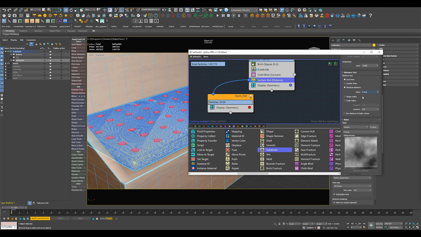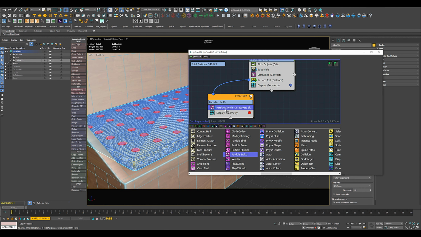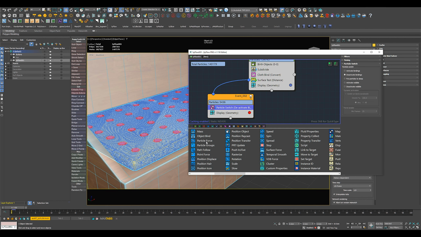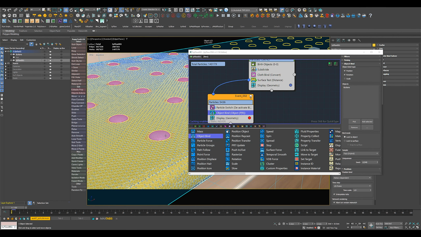So if any particle is closer than 0.5 centimeters to these buttons, it will get sent to the next event. And here we're going to deactivate it. So just drop in particle switch, make sure it is set to deactivate bindings. And we also add an object bind into our event. And we're going to pick our buttons again, so it will bind all these red dots to our buttons.